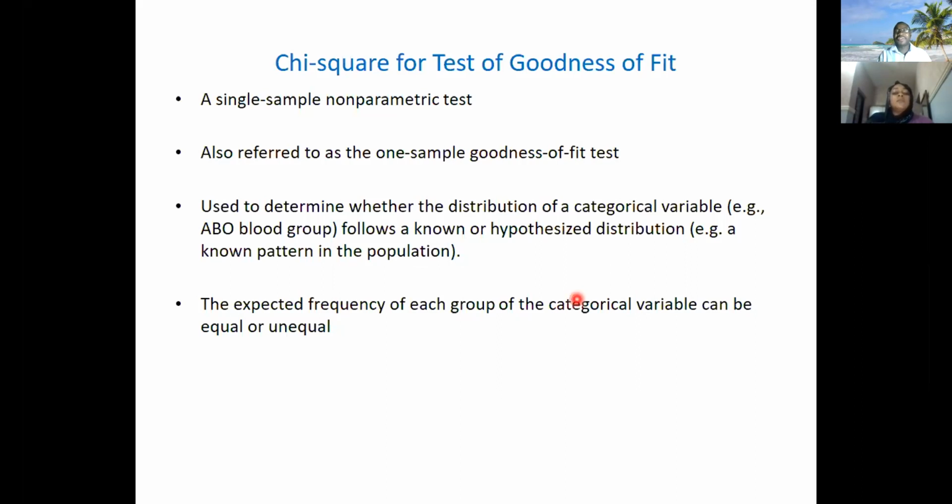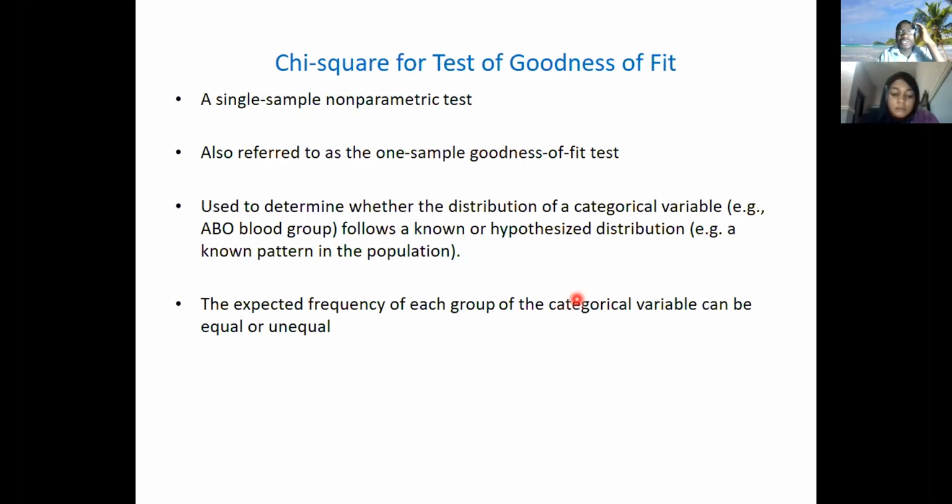So when you have that, in your own lab, with the people that come to the hospital or your lab, you may find out that the percentage distribution of the 4 categories of ABO blood group may not be exactly as the theoretical one in the population. You may want to see, does your own pattern in your own sample fit into the theoretical one? So that's what they call measure of goodness of fit.